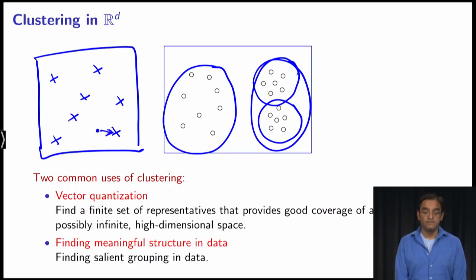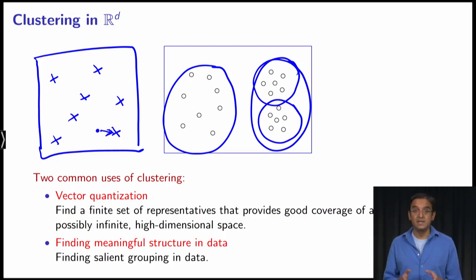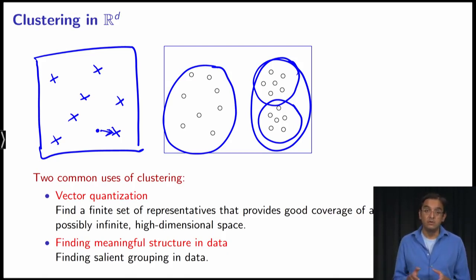For example, if the supermarket is going to have a sale, it could make sure that there are discounts that are appealing to each cluster, or at least to each of the clusters that are large enough. Okay? So, two distinct uses of clustering. It's useful to keep these in mind as we evaluate different clustering algorithms.